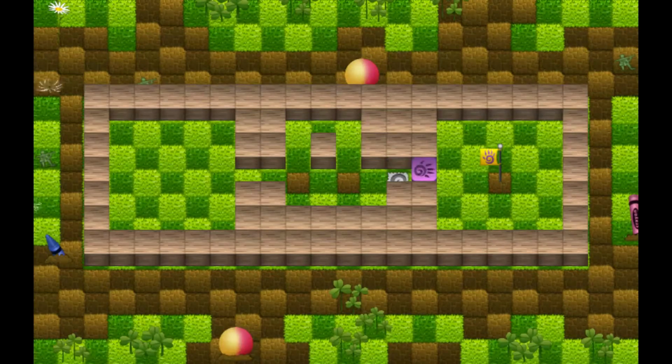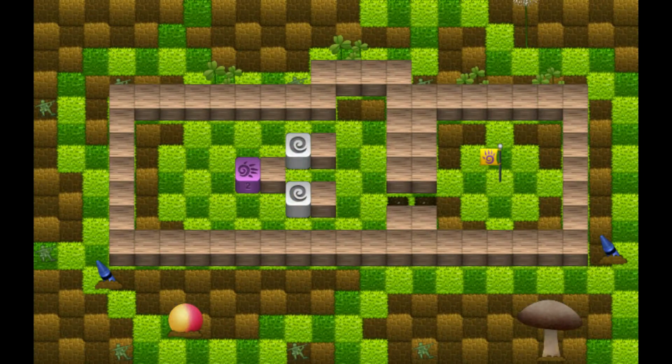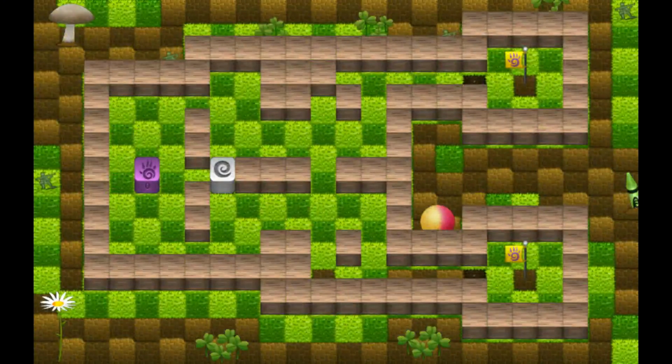One and two. Yay! Another two holes. I think this one goes first. Yeah. And now, once again, yeah, should work. Yay. Okay.